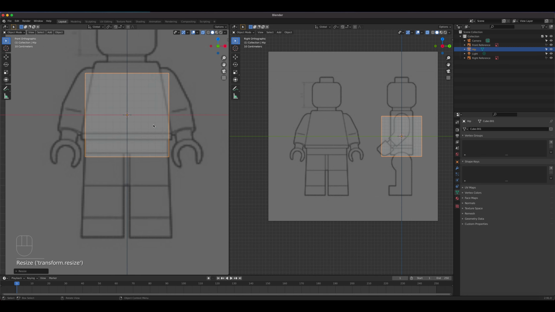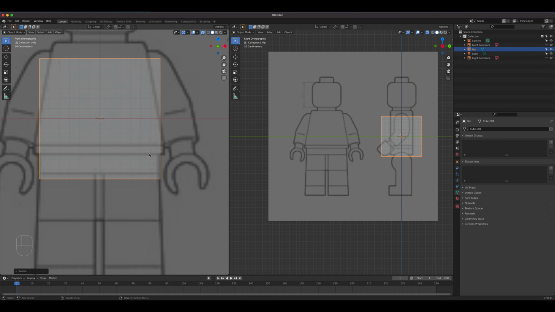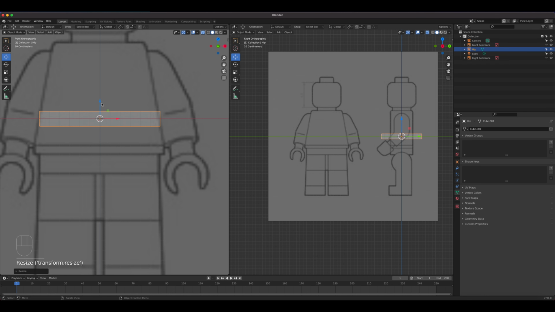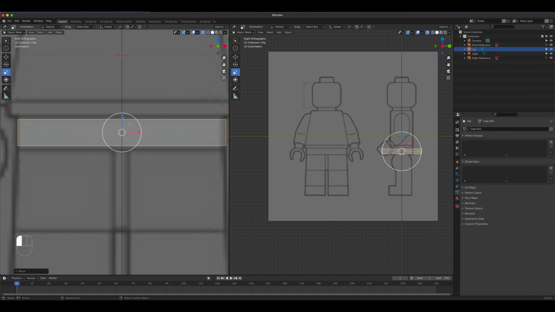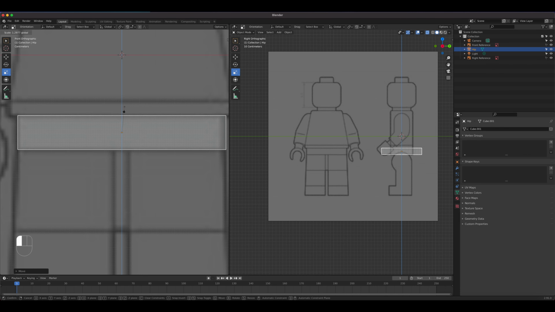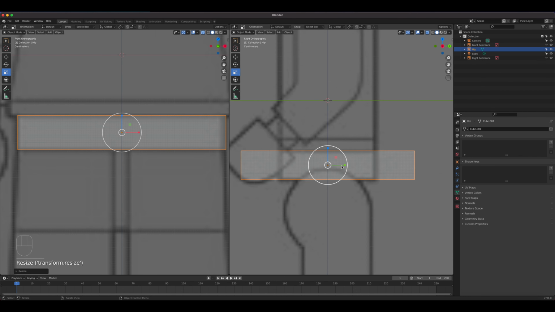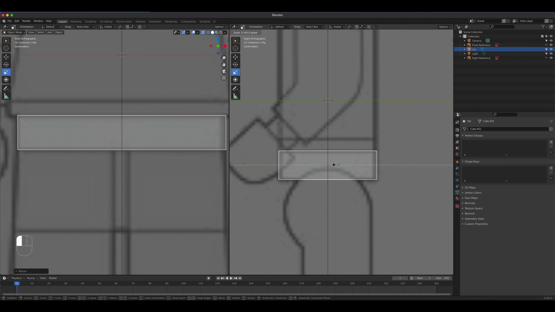So here it's showing that my image is actually not centered, or even if it looks like it's centered, it's not really centered because my model right here is a little bit on the right. So that's fine. We're just going to leave it like that. We know for sure the cube is centered right there. Next I'm going to go to my scale tool and then scale this one so that it's that height. Then go to the move tool, move it right there, go back to the scale tool. All right, so that looks right. Here on the side I'm going to go y-axis and let's say that's good right there. Well, maybe by here.